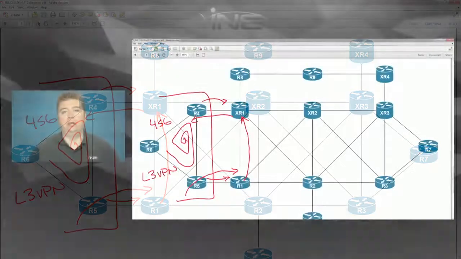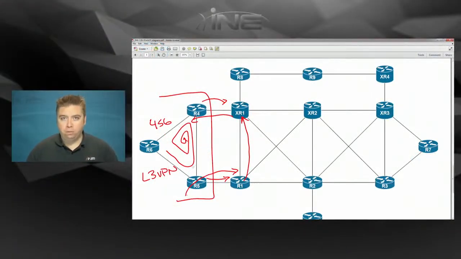Now, as we talked about with regular eBGP loop prevention rules, when a route is received from an eBGP neighbor, one of the first things that we check is to see whether our own autonomous system is in the path. And in this case, when you have BGP as the PE-to-CE routing protocol and multiple customer sites have the same autonomous system number, the end result is that the updates are going to be dropped between those particular sites.